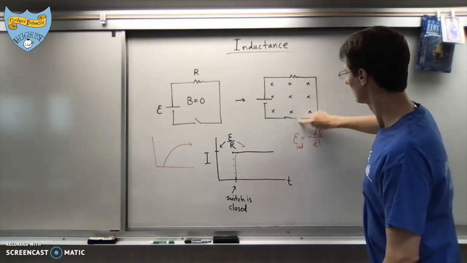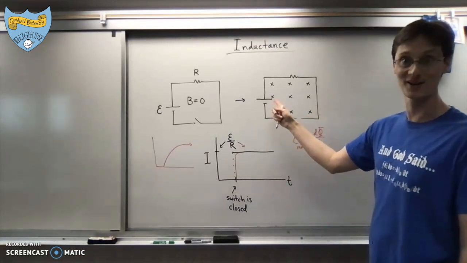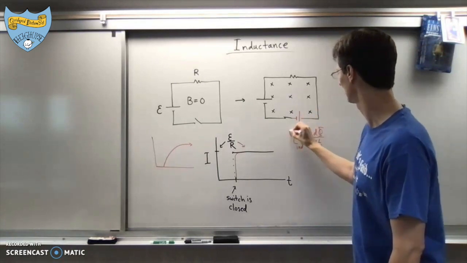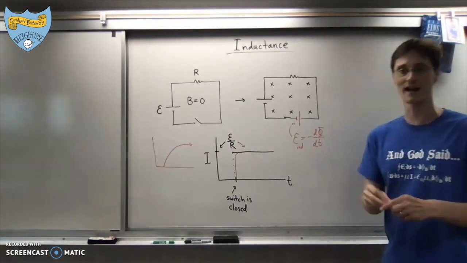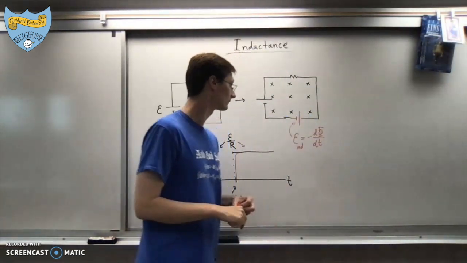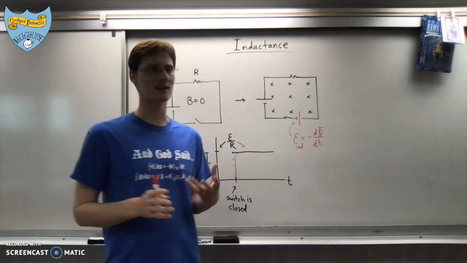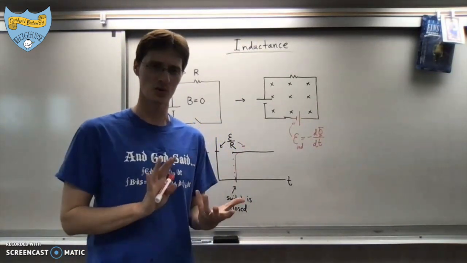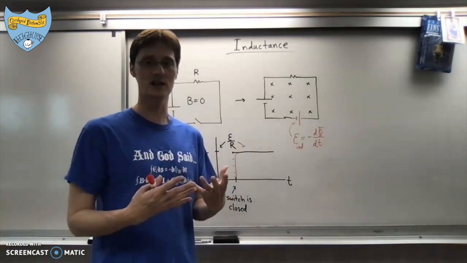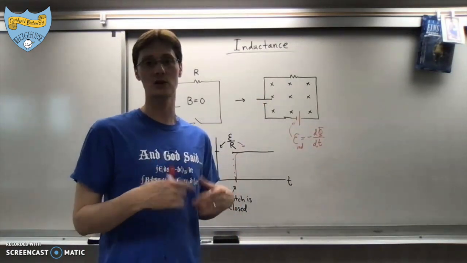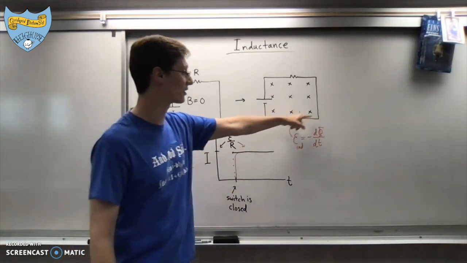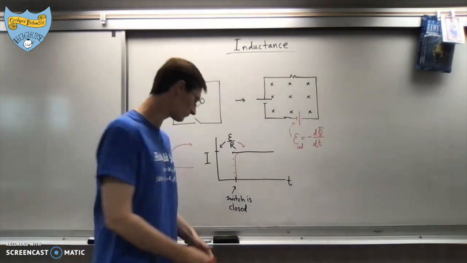And so, even though this is the only battery in the circuit, your induced EMF is acting like a second battery, which points in the exact opposite direction. All right, so in other words, the system is actually trying to oppose the current that the battery is producing, right? Always the goal is for the system to try to oppose the change in flux. Therefore, we get an induced EMF which opposes the battery.